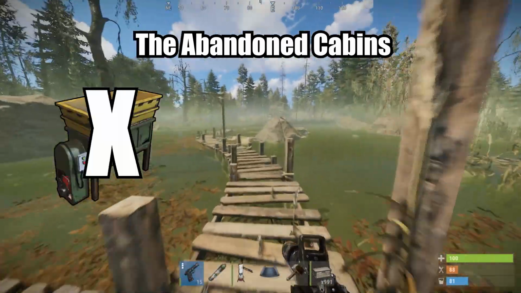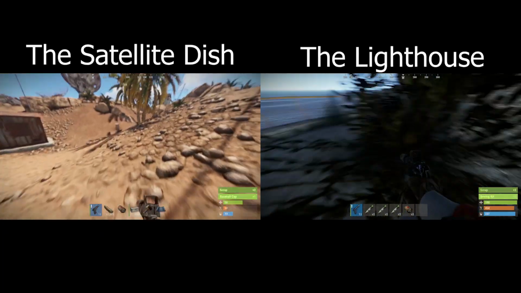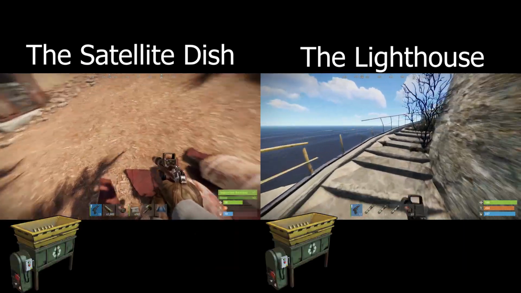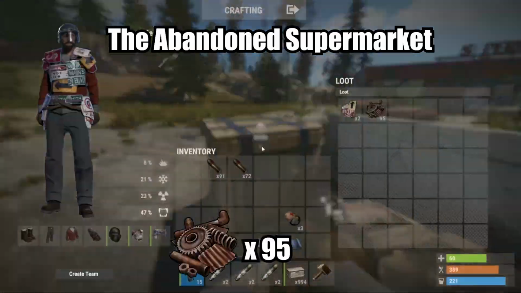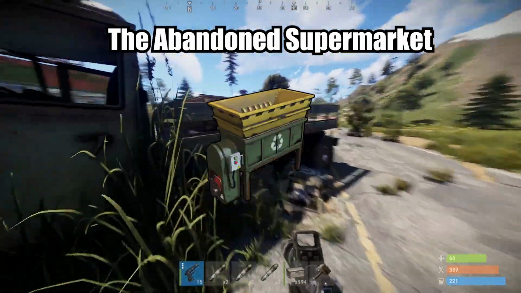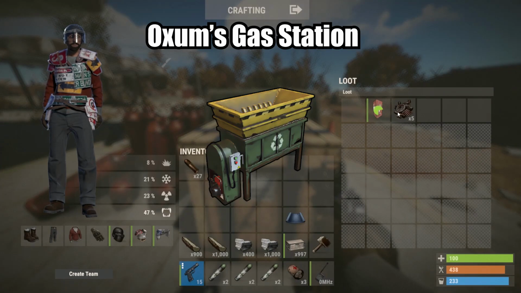The second worst monument is the Abandoned Cabins, which yield an average of 64 scrap per looting, and it has no recycler, just a research table. The third worst monuments are the Satellite Dish and the Lighthouse, which give you an average of 81 scrap per looting. They both have recyclers though, plus the Satellite Dish even has a research table. Next up is the Abandoned Supermarket, which contains 95 scrap on average per looting and also has a recycler. Oxum's gas station follows closely, yielding 105 scrap per looting, while also having a recycler.